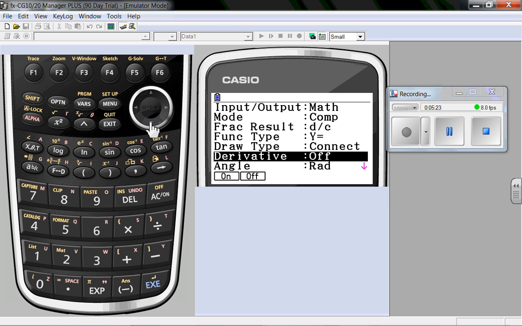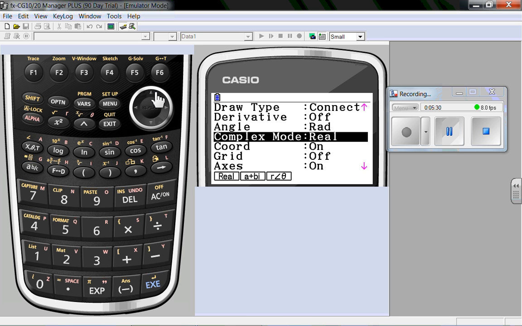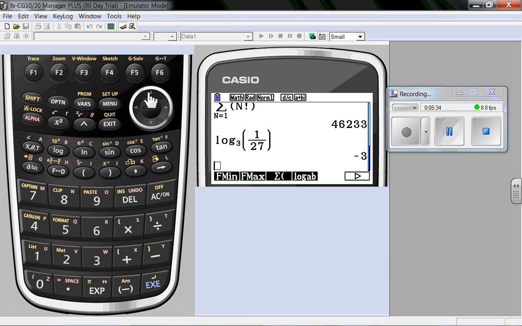I'm going to go down to turn on my complex mode. I'm going to go in A plus BI mode, exit. Let's see what happens when I type in that negative this time. Type in a minus again, and there's my answer in imaginary mode. Again, I use the minus and not the negative key. Calculator knows the difference, knows that you cannot do any subtraction if I'm not subtracting anything. Let me exit out of this menu.